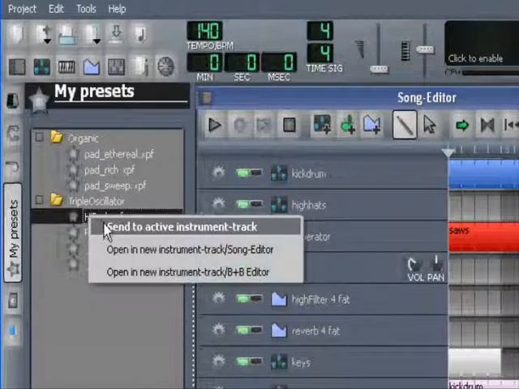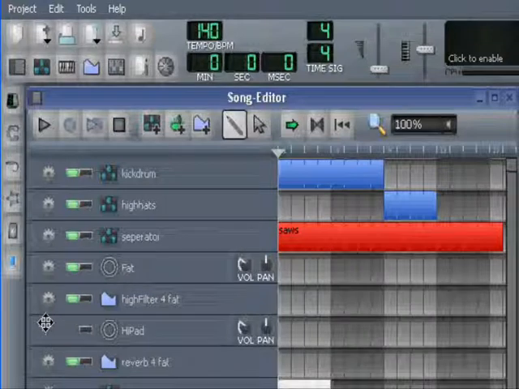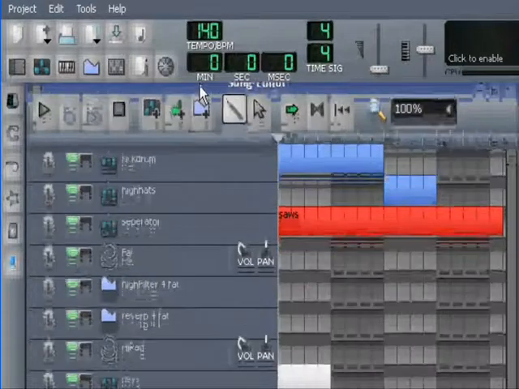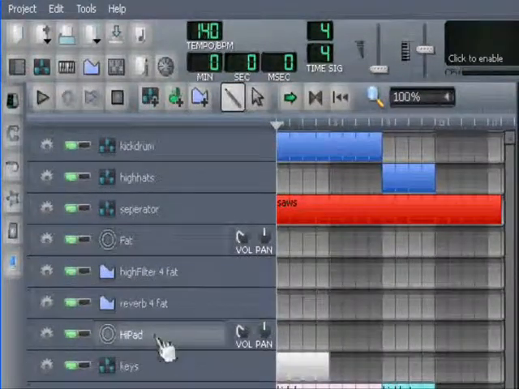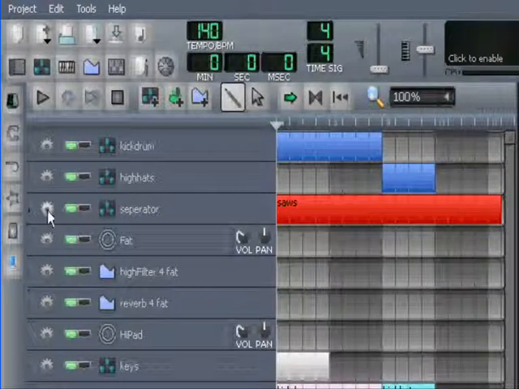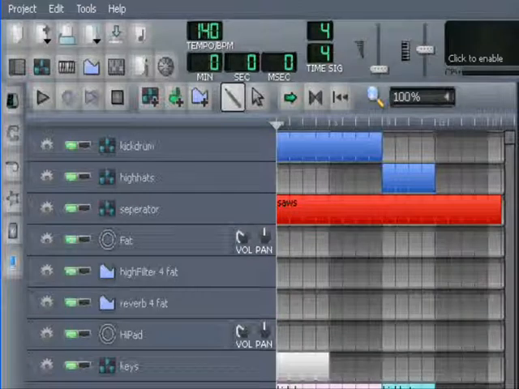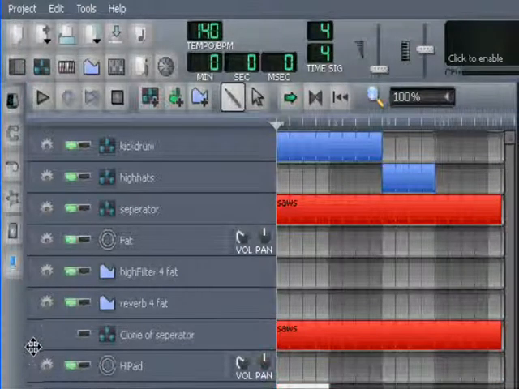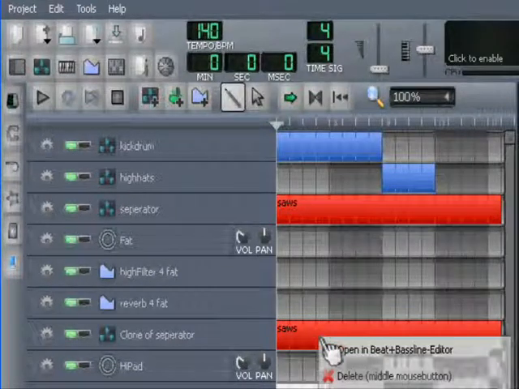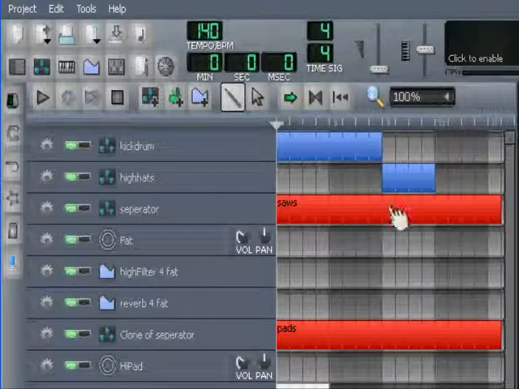So here we have a new group, so we're just going to clone this track, and we've separated the group of saws and the group of pads, right? So it's easy to see in your project where you have different types of instruments. You could also choose a new color for your pads, and you could add all this information in your project notes.